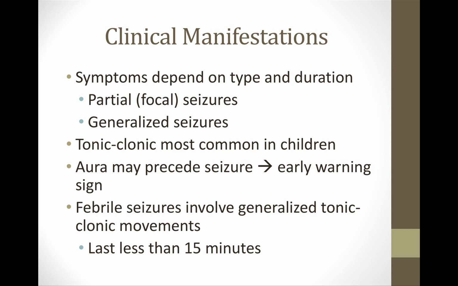You have complex partial as well. And usually these complex partial seizures are preceded by something called an aura. People get a sense that the seizure is about to happen. Something triggers that, and it's an early warning sign. And then they have impaired consciousness that can last for quite some time before it comes back. But then they have these little things called automatisms, where maybe you see someone that's just focusing on lip smacking or picking at their clothes, and then when it's all over, they may have amnesia, which is common to this particular seizure. So there's a lot of different things to look at.